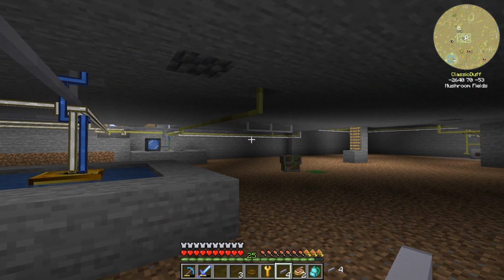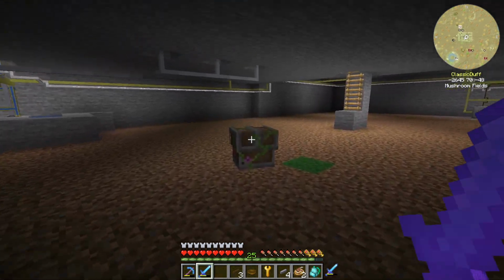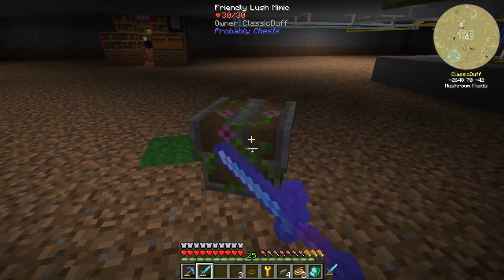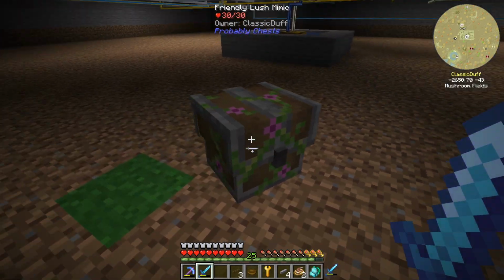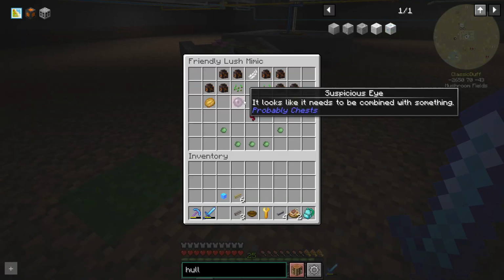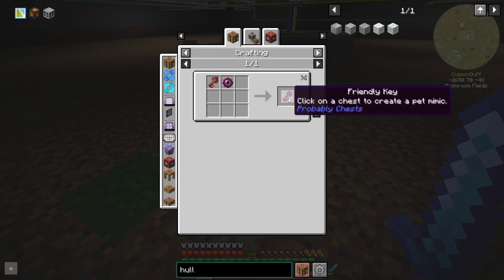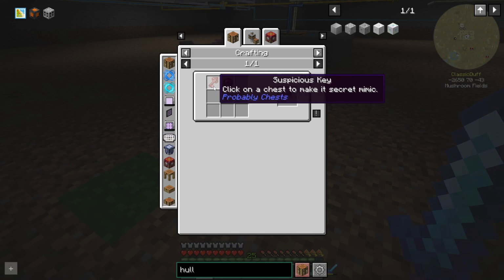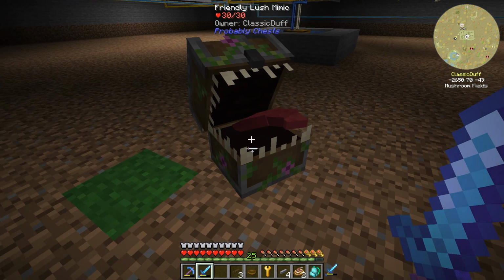I'm going to have to actually light things up. Oh, that is mine. Oh, the icon's changed. Oh, he makes noises. Suspicious eye. Wait, that's changed as well. A friendly key. A suspicious key. Click on a chest to make it a secret mimic. Oh, cool. You can make bad mimics as well as good ones. Neat, that's a cool change.